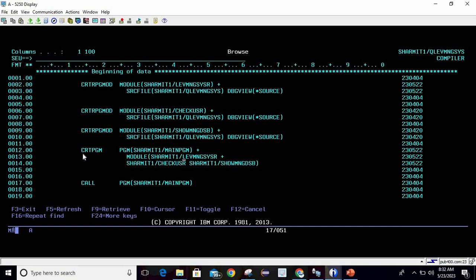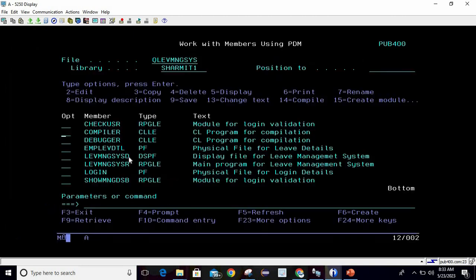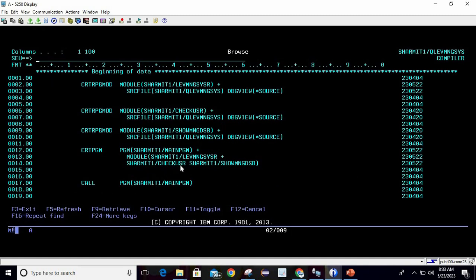You can see we are using the CRTPGM command. In PGM I am passing the library Sharmit1. My program name would be main pgm, and then we are attaching all the modules, like leave management sysr, check user, show mng dsp along with their libraries.